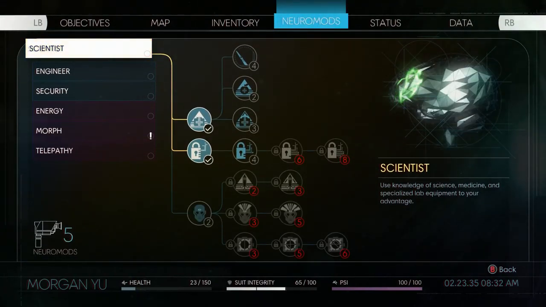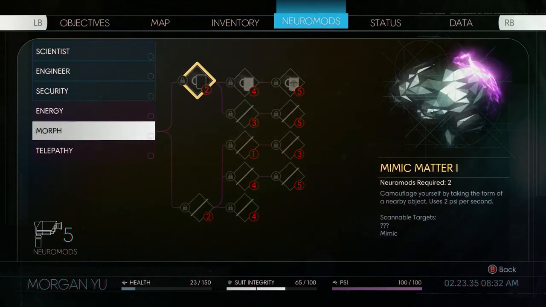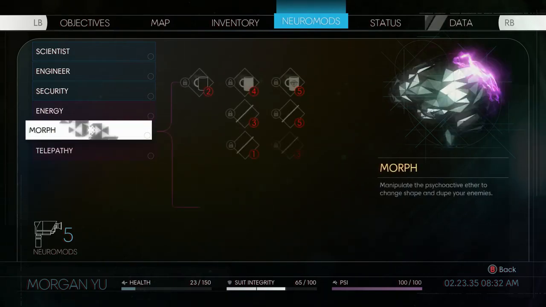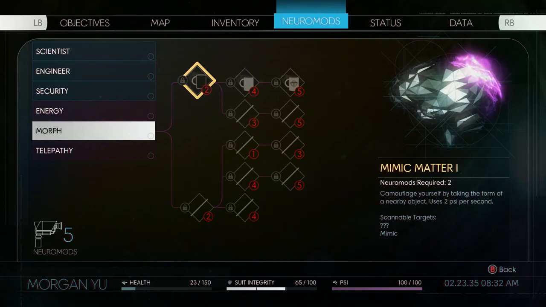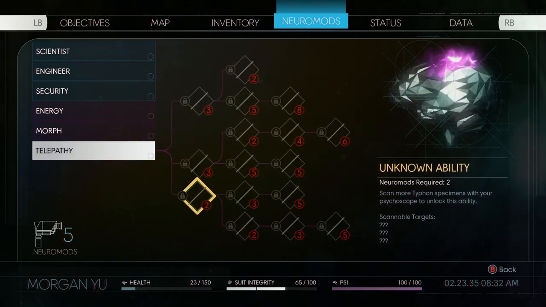And now I've got all these new abilities, not just science, engineering, security, but energy, morph, and telepathy. And that's the one I want right there, the mimic, though. Until you've done some scanning, you don't even know what it is. So I don't know what any of these abilities are, except it's an unknown ability that would require neuromod. So same currency to unlock it, but mimic. Yes, I now know that one of the spells is mimic because I've scanned a mimic. So I can actually camouflage myself by taking the form of a nearby object. Uses 2 psi per second, but I can't unlock it yet. I must need to do more scanning first.